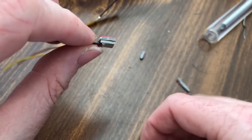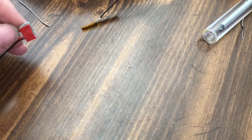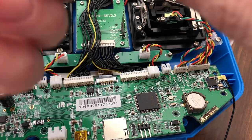It's almost the thickness of the board now, so I will set some of this stuff to the side. Get the radio back in view and peel the backing off the double sided tape. And if I can get it off of me, there we go.